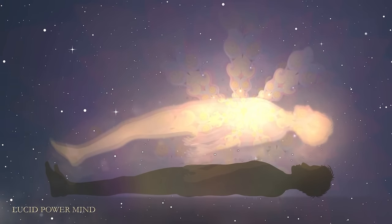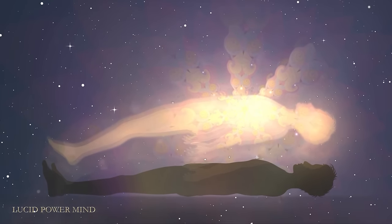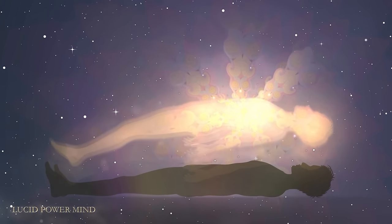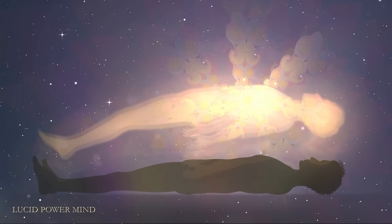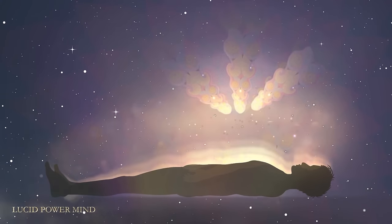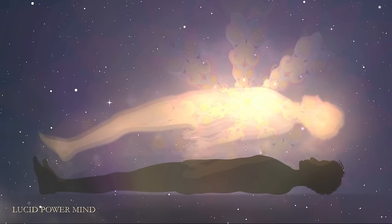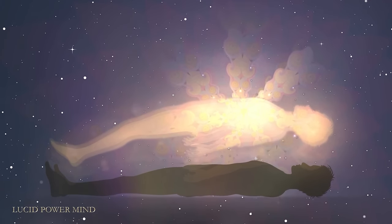Let's begin this practice by gently laying down on our backs. Take a soft and light blanket to cover your body with and keep the warmness and energy within. If you prefer to use a pillow for your head, make sure that the back of your neck is not covered by it, and the air can circulate through there.